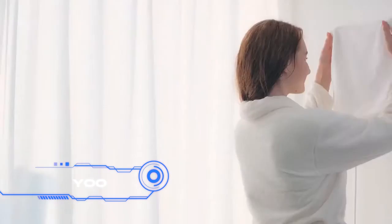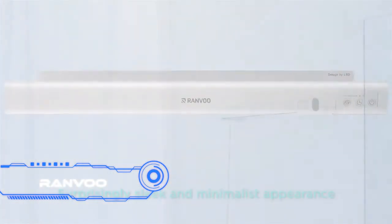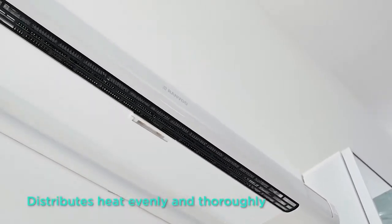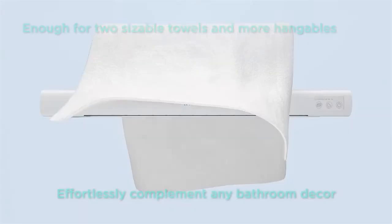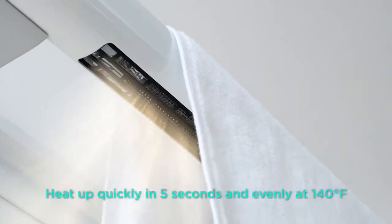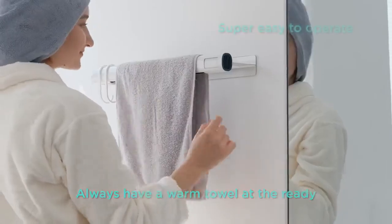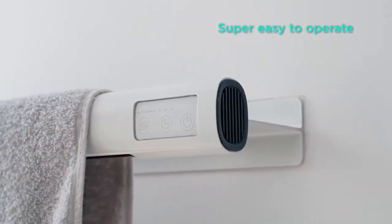Ranvu Towel Rack. What are some of the characteristics of the Ranvu Towel Rack that will lend an air of coziness to our range of options? To begin, it is quite simple to set up, and you do not need the services of a plumber or an electrician. The towels will not only be dried thanks to the drying technology, but they will also have 99.9% fewer bacteria because the drying method includes ultraviolet processing. The model has excellent value for money, with the average monthly increase in electricity cost being less than two dollars.